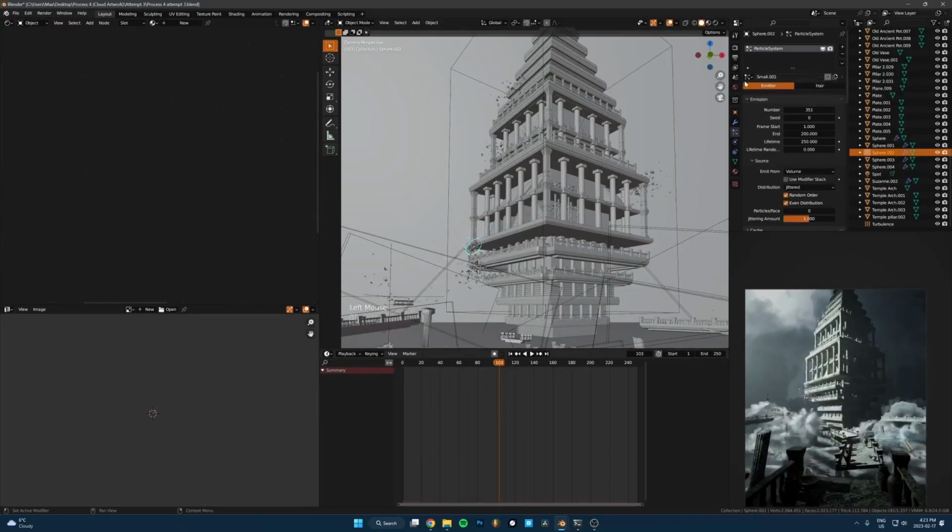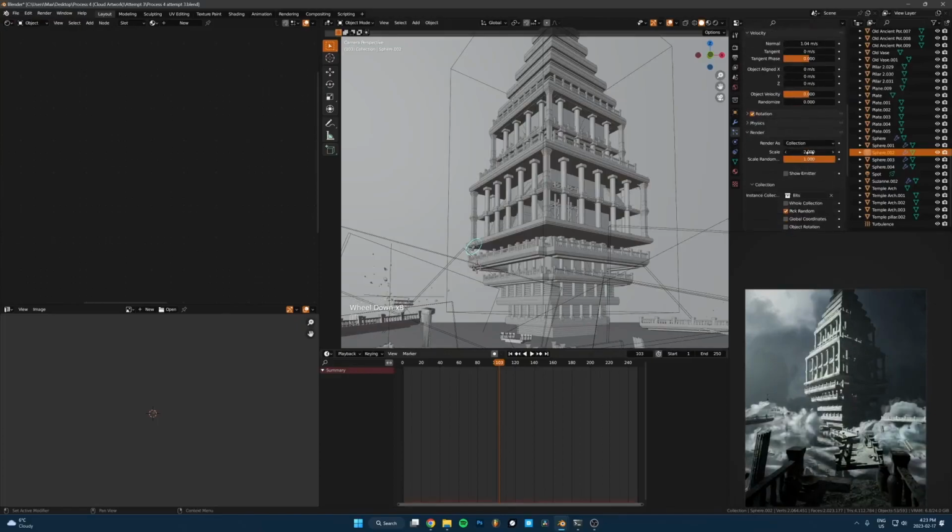New, no, not what I wanted. Okay, new, and then just copy the settings from here. Or no, sorry, there's a duplicate button right there. So subtract, duplicate particle system, and then take this one. Let's do 50 on here, and then make the size like 4. So there's going to be big chunks mixed in with the small ones.